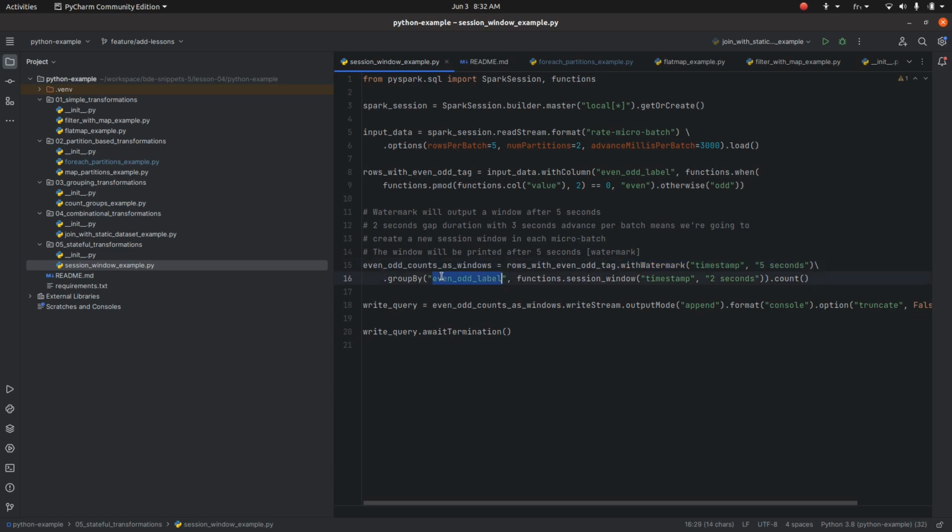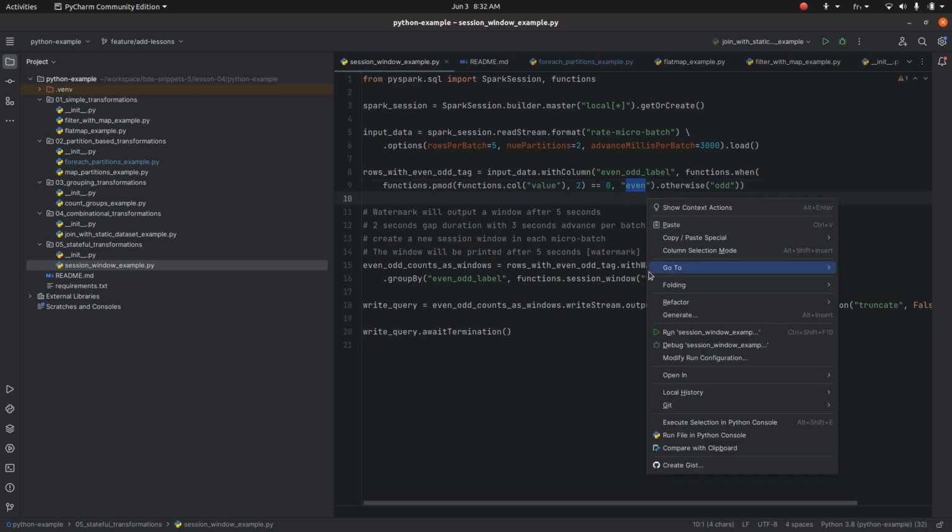Later we have our group by statement and session window aggregation. This aggregation will group all labels for a given period, and if there is no new data for 2 seconds, it will close the session window and open a new one. So I will just run the code.